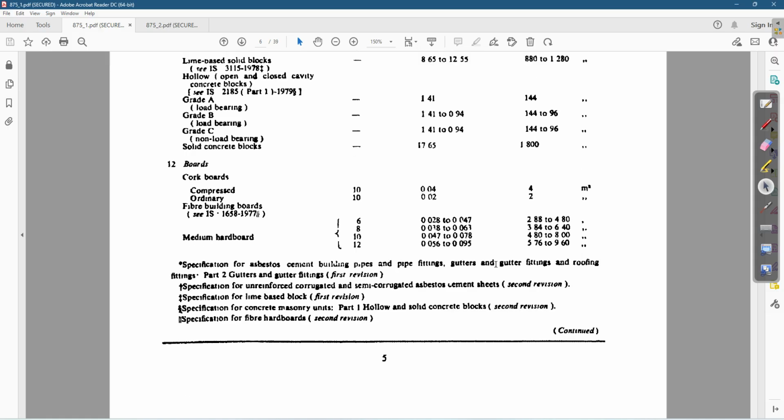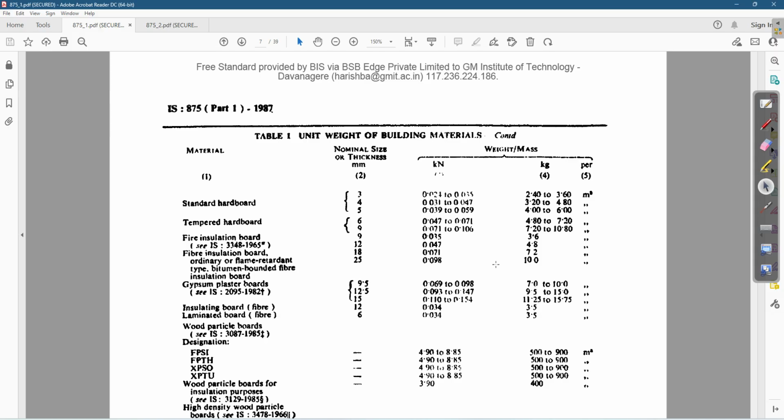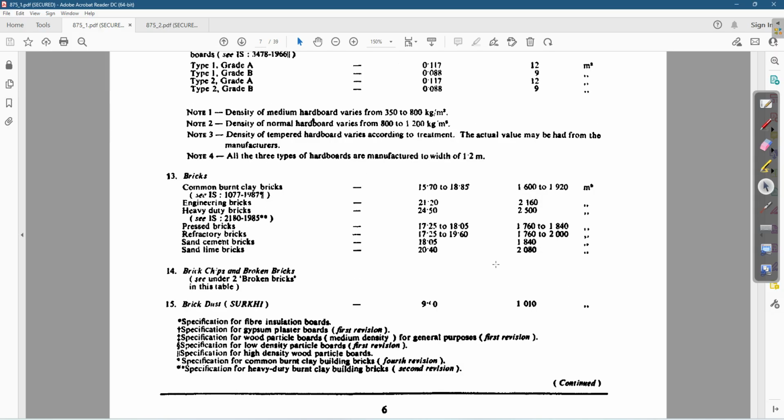Okay, so in part 1 you are able to see the dead weights. So bricks, common burnt clay bricks: 15.7 to 18.85. Engineering brick: 21.20.